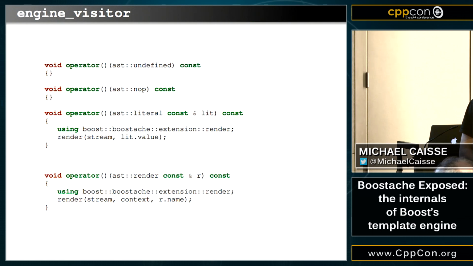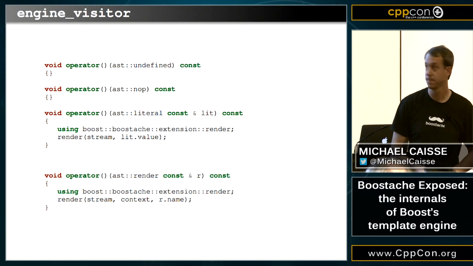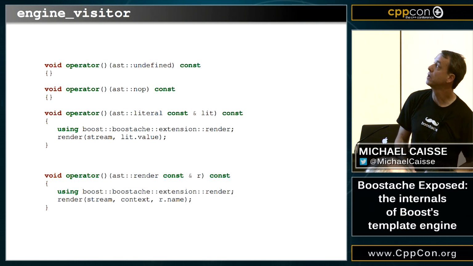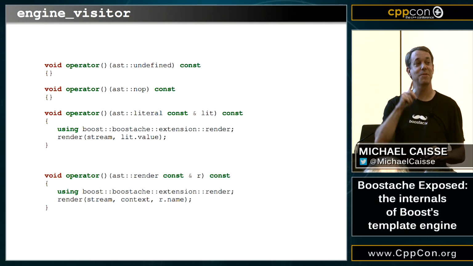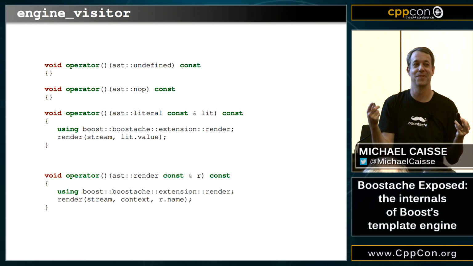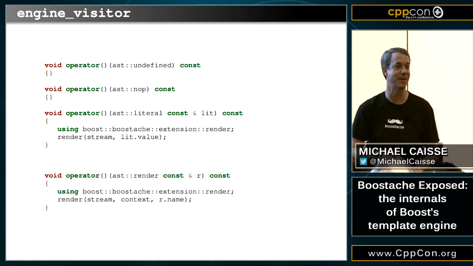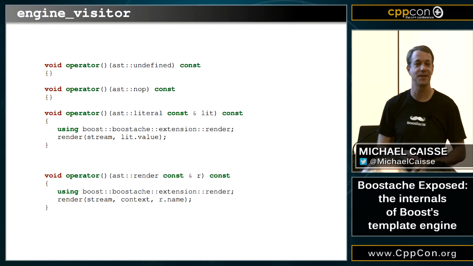So it has to look at the type of the literal value, for example, in this case. So the user and you will have to agree on the type. It has to look for lit.value or r.name. Yeah. So we'll talk about the extensions in a little bit. So the question basically is how we're going to all have to agree on a type. How are we going to agree on that type? And we'll see how we're going to agree on it in just a little bit. We're going to agree because I'm going to tell you what the type is.